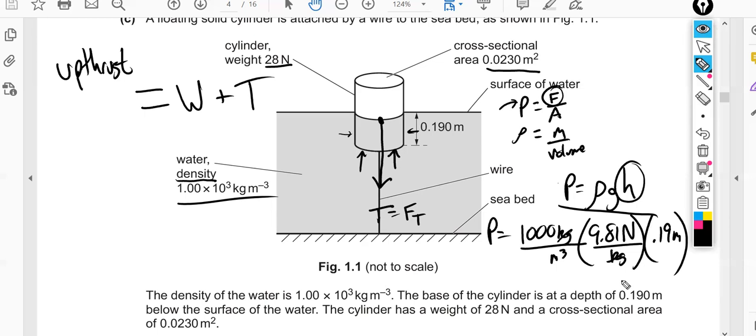All right. Kilograms are going to cancel. This meter is going to cancel one of those. And so the units of pressure here, we're getting newtons per meter squared. See how that's force per area? So that's kind of nice when you consider the units: I'm solving for pressure, newtons per square meter. Yep, that's a force per area. And it reminds you what we need to do with it next, right? Plug it in here and solve for just the newtons of force. And again, we know what the meters squared of area is, right? We've already got that.